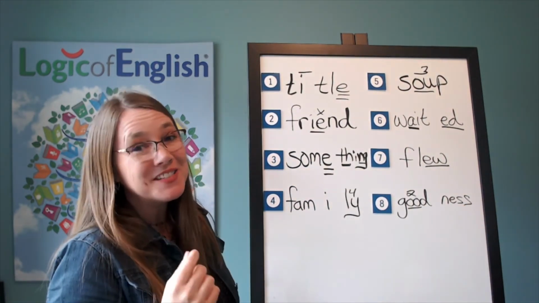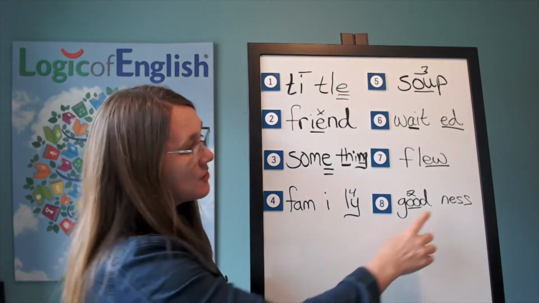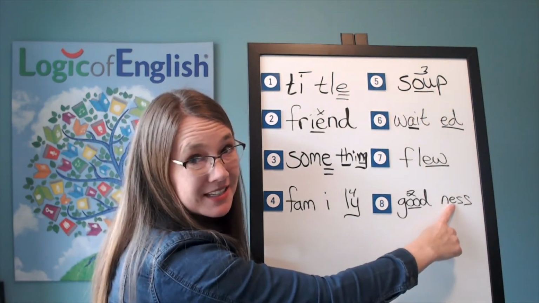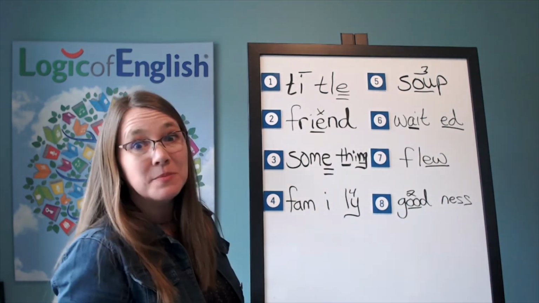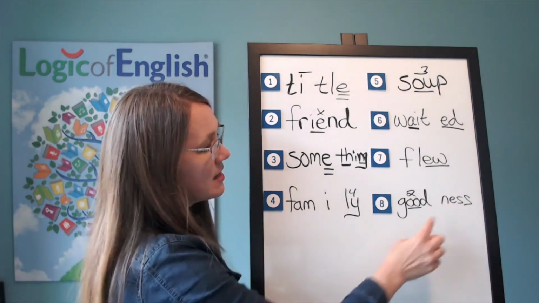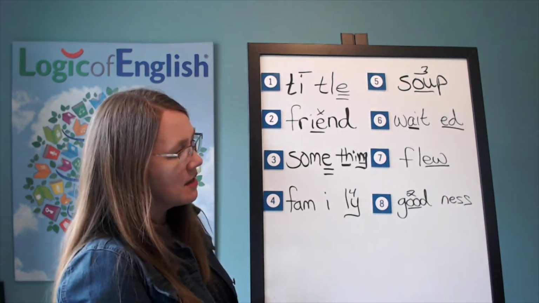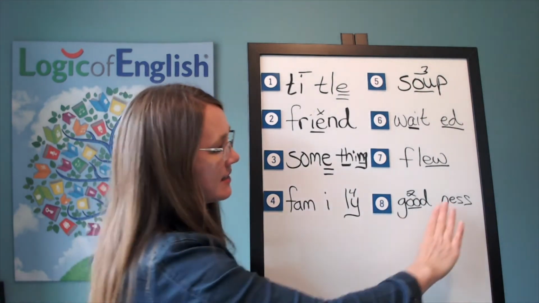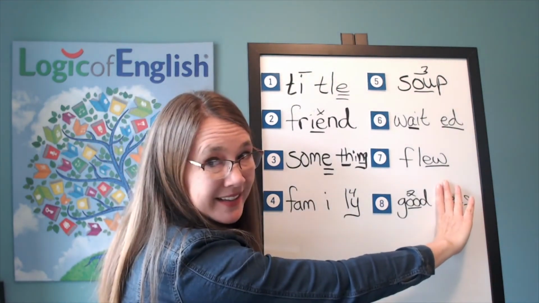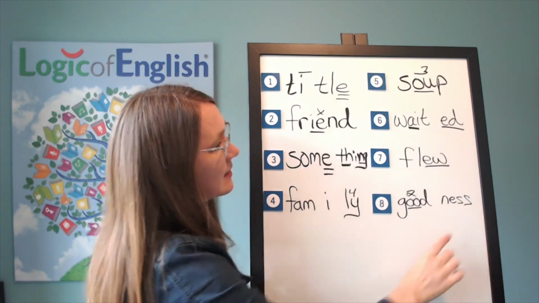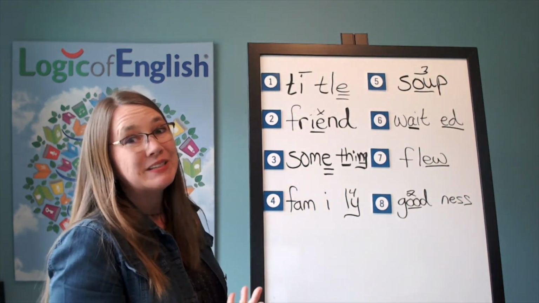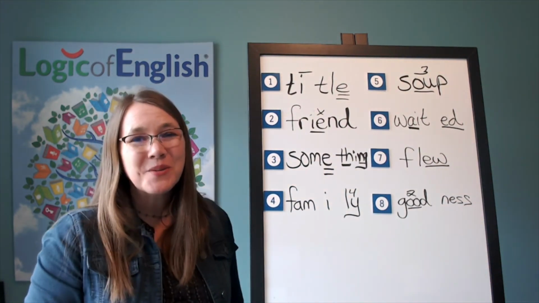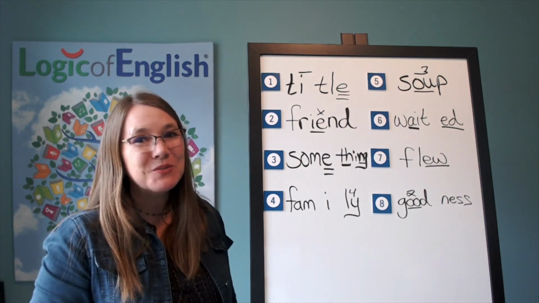You're right. We often double f, l, and s after a single vowel. There's the single vowel at the end of a base word or at the end of a word. So there it is at the end of the word. Do you see another word in goodness? Yeah, the word good. That's how you spell good. And then we added the suffix ness to make goodness. Great work today. You've got some good words that you're learning.